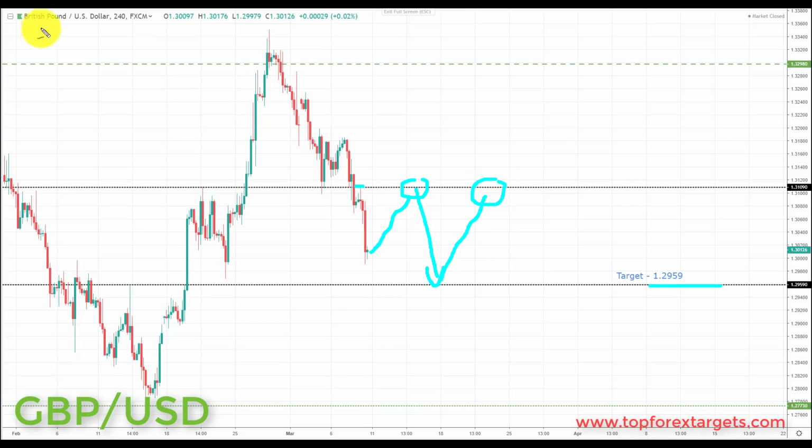But what should be noted with the pound dollar going into next week is that we do have on Tuesday the UK Parliament Brexit vote, and on Wednesday we have the annual budget being released in the UK as well. So just bear in mind, if you are trading the pound dollar next week, it should be considered higher risk, and we could see some volatility and some sharp moves coming into this market based on those pieces of data next week. So caution should be advised trading the pound dollar next week.